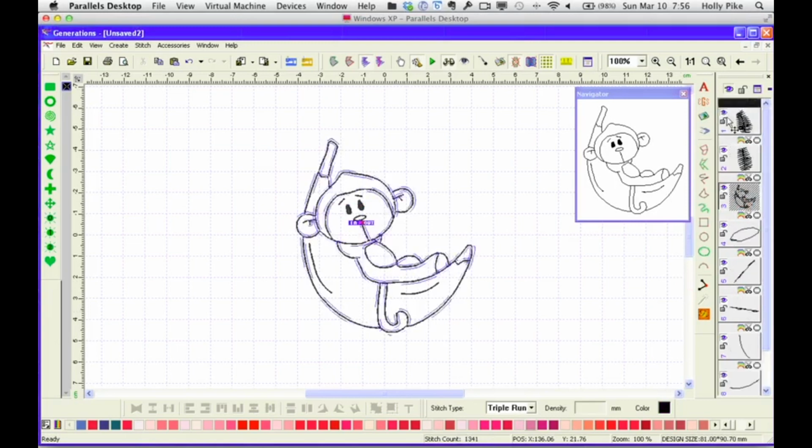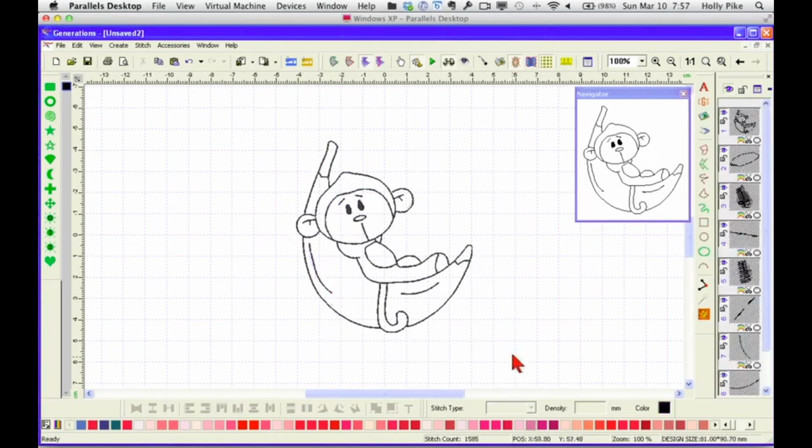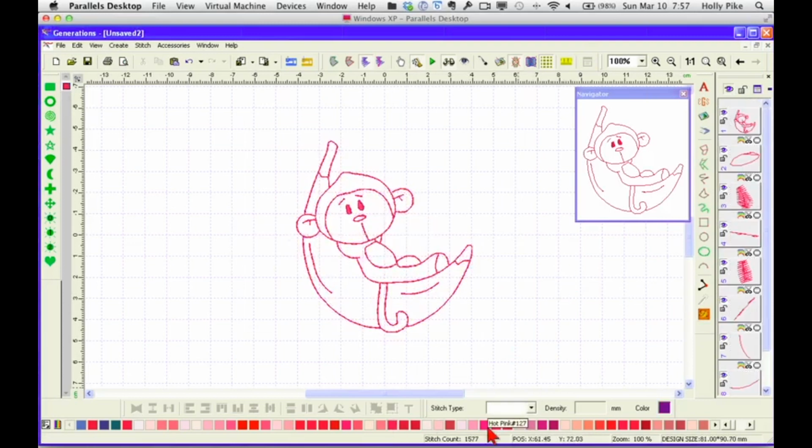I would usually do my design first to stabilize my fabric. And then I'd just start putting these guys in the way I want to stitch them. That works. Now if you want to, you can right click, choose everything, turn it red. I'd probably change the eyes as well.